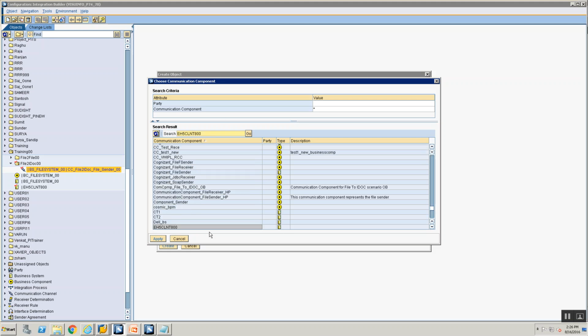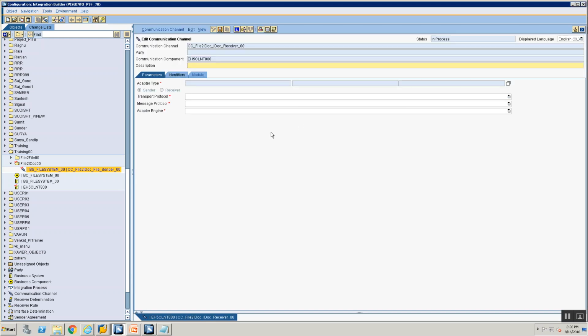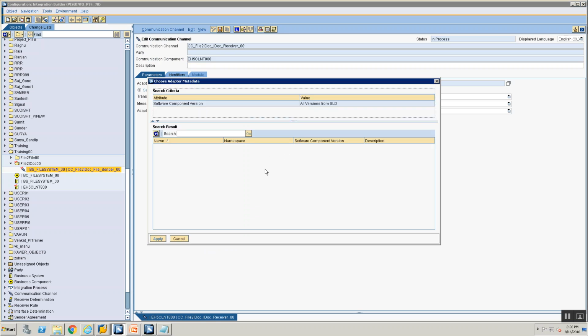So select EH5 client 800, say apply. Now give the name of the channel file to IDOC underscore receiver underscore 00, because this is of type receiver file IDOC, right? So let's select this.